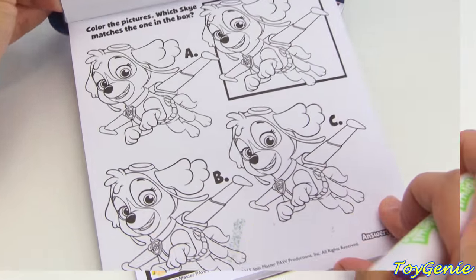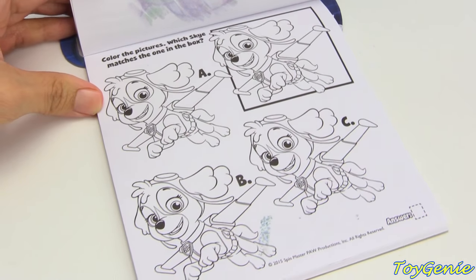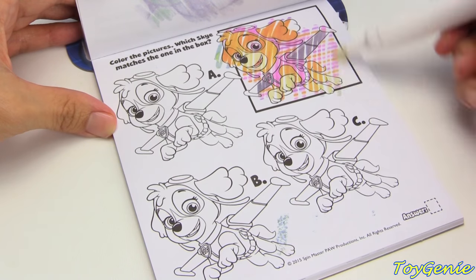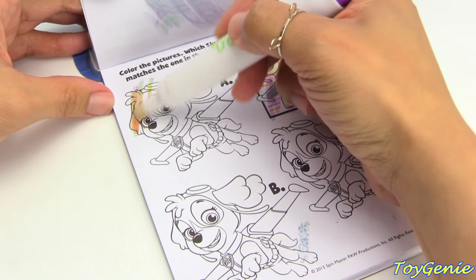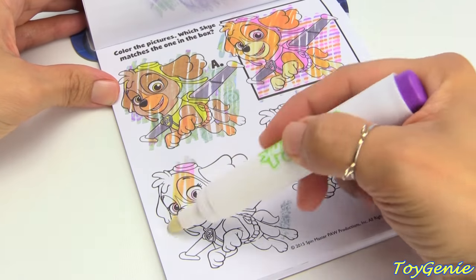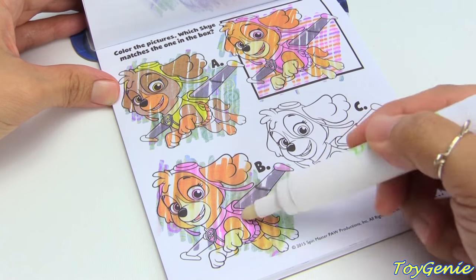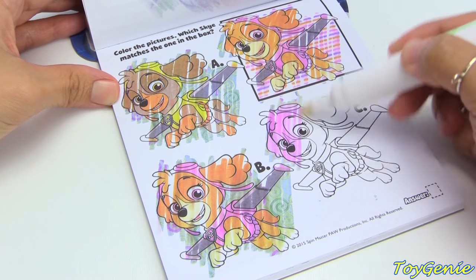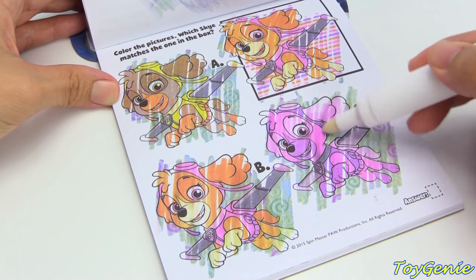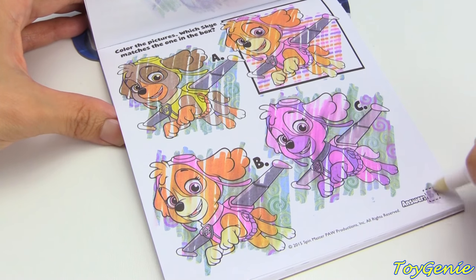Super, super fun. Here's this next page and it says, color the pictures. Which sky matches the one in the box? Let's see. Sky is pink. This one has her in a yellow outfit. This one she's wearing pink. Does this match this picture up here? How about this one? This one makes sky pink all over. Nope, I think the one that matches is this one. B matches the one in the box. That's right, B.